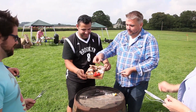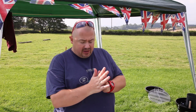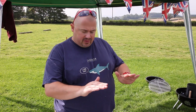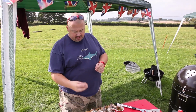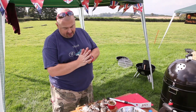I'll grab the next one. I'm very, very pleased with that actually. Odd hiccup here and there when the fish fell off the hangers, but that happens occasionally if you're not careful. We rectified that, cooked them flat instead, and very pleased. I put one block of cherry wood in the bottom to give it a little bit of smoked flavour, and it's picked it up through the skin and into the flesh of the fish, just enough to taste it, but not to overpower it.